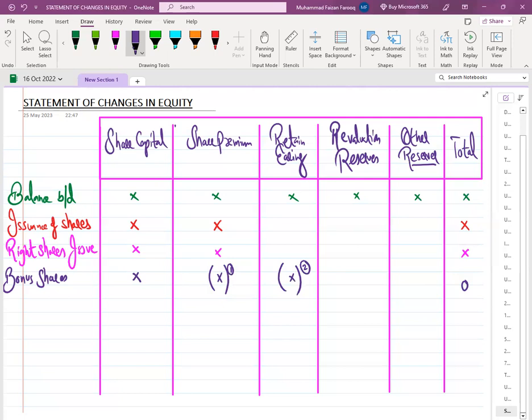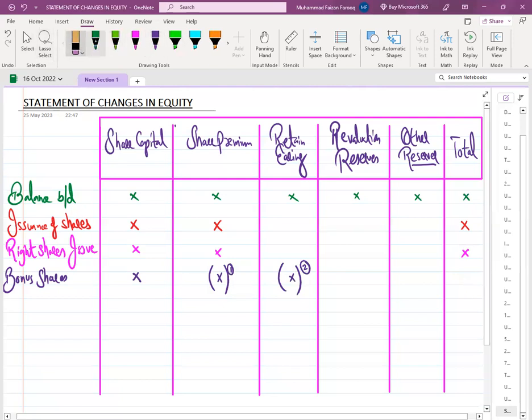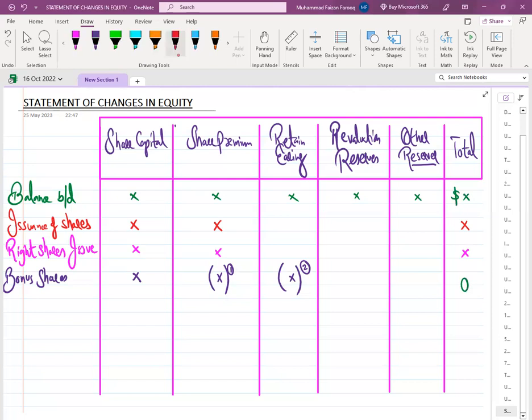The entry is balanced, which means no impact, zero effect, nil effect. Other than that, all will have figures in the form of dollars. But in the case of bonus, zero will come, because bonus is increasing one part of equity while decreasing two elements of equity. Debit equals credit, which means no impact on the structure of equity because of the issuance of shares.